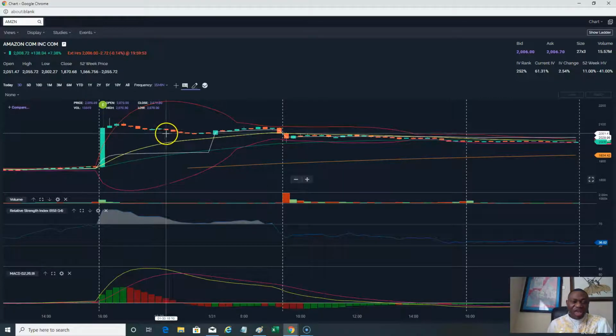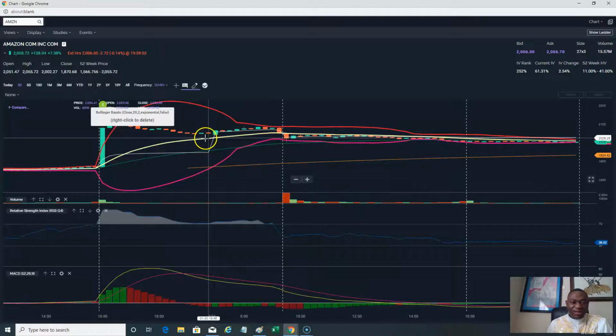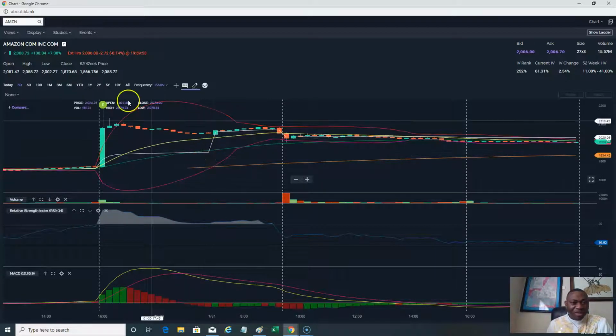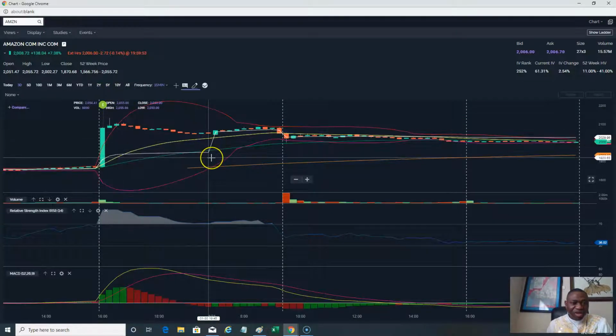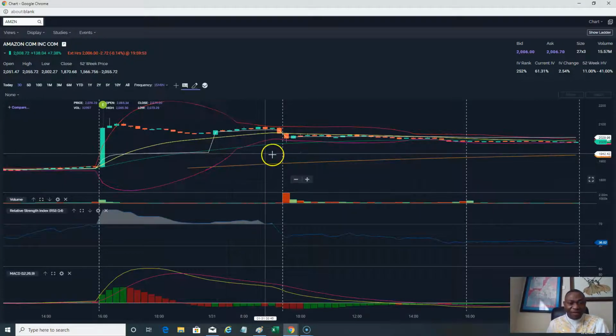If anything, it faded all the way throughout the after hours to close at, what's the closing price? I'm reading off of here as usual. That closing price was 2053. Mind you, earlier on we said that the previous high back on September 4th, 2018 was 2055. Here's Amazon closing after hours at 2053. So that's study number two. We have studied the daily chart from TradingView, and we saw that all-time high of 2055. Then, after this blowout earnings release, Amazon is closing at 2053 after hours.